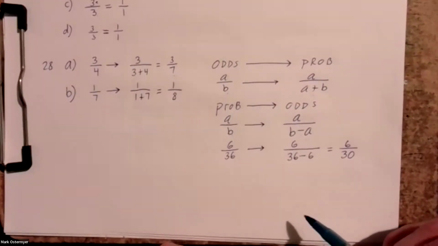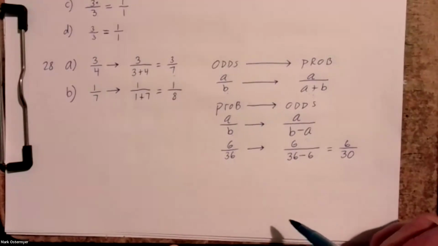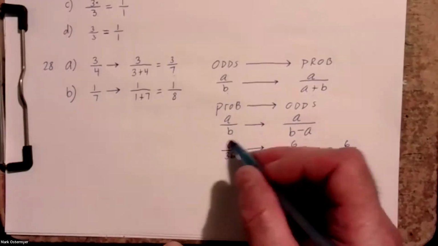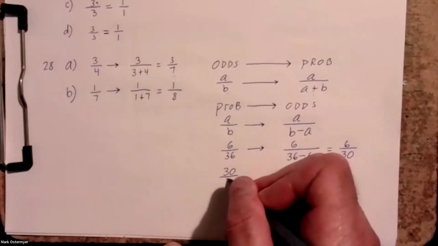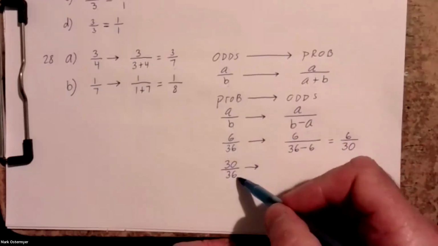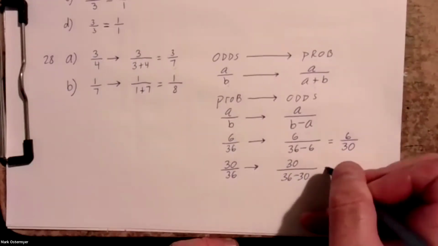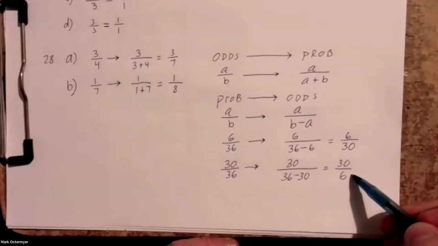All right. What would be the probability of not rolling doubles when you roll two dice? Well, it's going to be 1 minus this, or 36 over 36 minus 6 over 36, or 30 over what? 36. This is the probability of not rolling doubles when you roll two dice. So what would be the odds of not rolling doubles, ladies and gentlemen? Well, it's going to be 30 over 36 minus 30, or 30 over what? Over 6. This is the odds of not rolling doubles when you roll two dice.